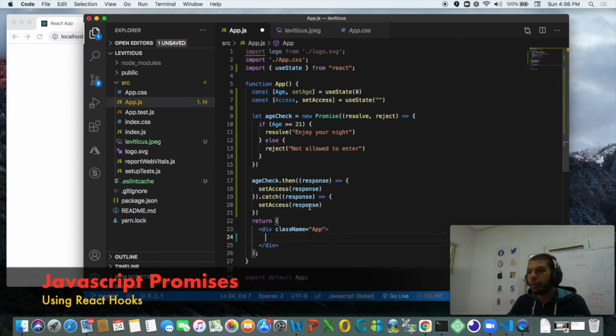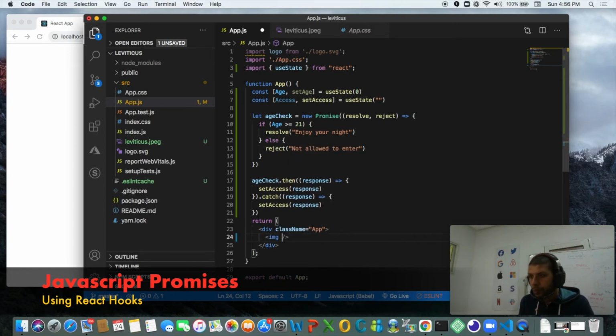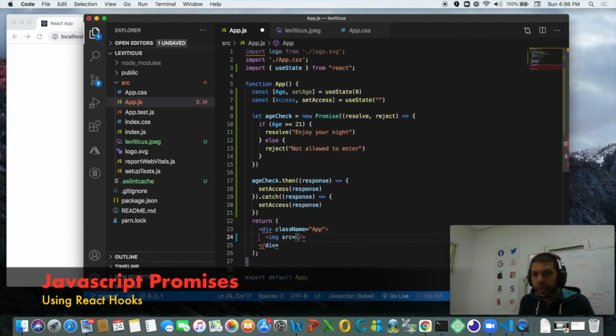All right, so in here, we're gonna do an image. And the source of that image will be logo. And let's include our alt here, just to make it accessible in case the image does not show up on the browser.